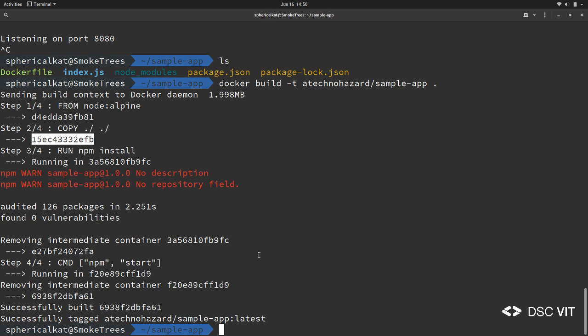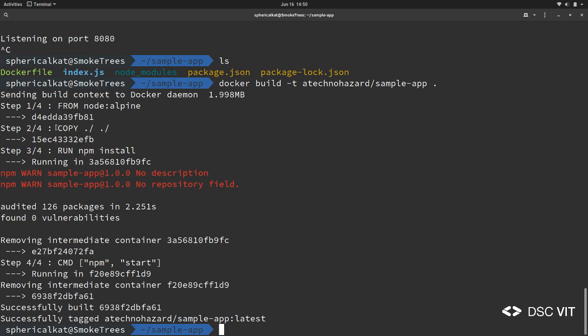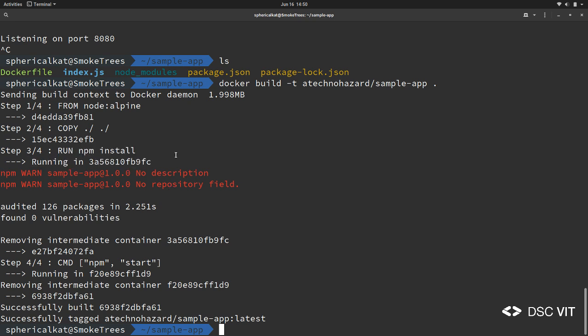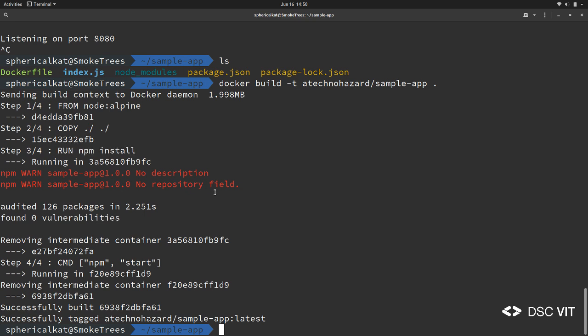Now this might run into some slight problems, you might imagine. For example, suppose we have a really big app, and for even a small change we're just copying this stuff, but we haven't changed any dependencies. This sort of thing will make it not use the cache every time we change even a small thing inside the app, and this is called cache busting. So how can we remove this?